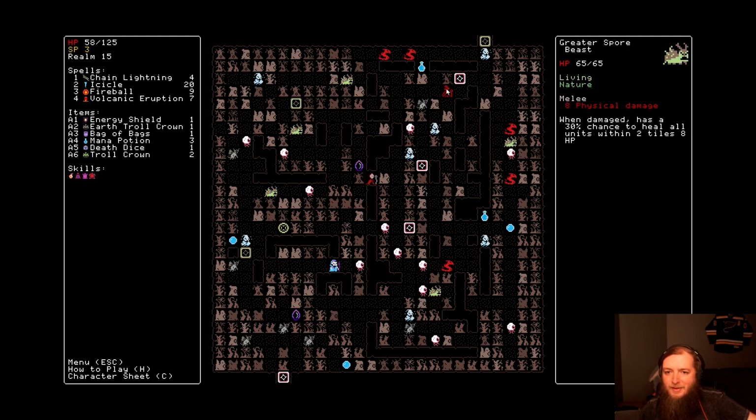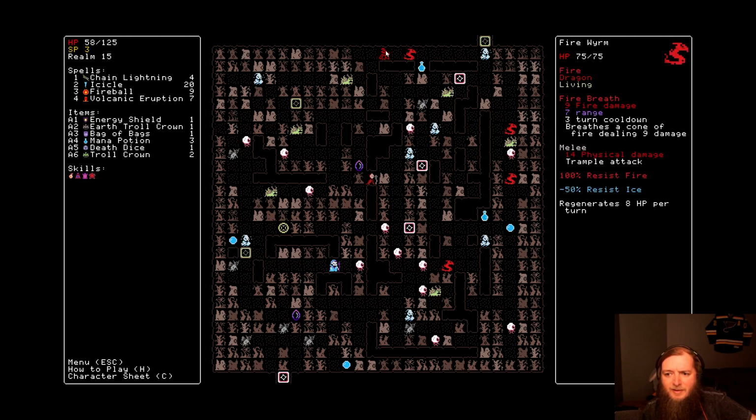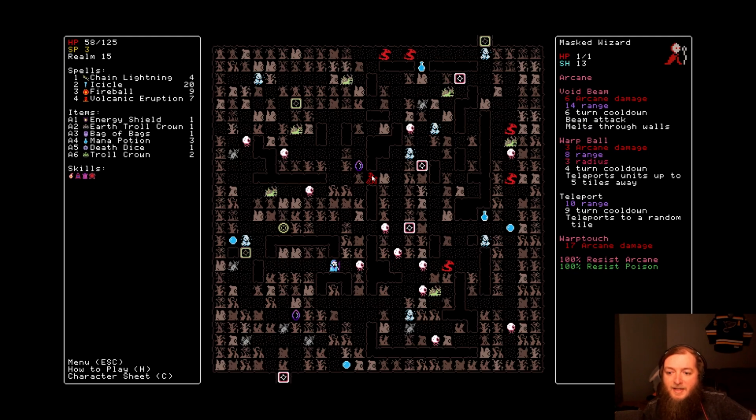Greater Spore Beast. Wind damage, 50% chance to heal all allies within 2 tiles, 8 HP. Okay, I can one-shot them with my blast. In here, there's only one pathway entrance in this little hole. I can cast the volcano through line of sight. Then there's also the fireworks. And the Masked Wizard has 13 shield.